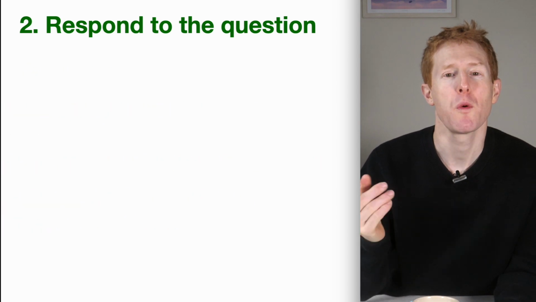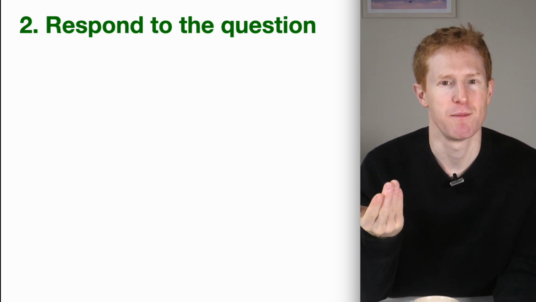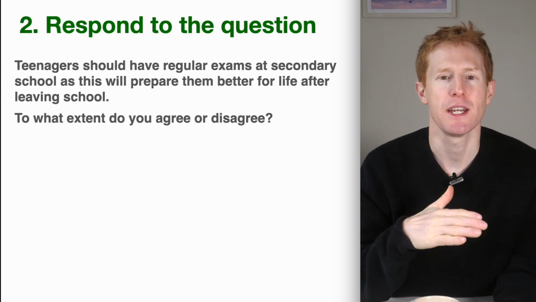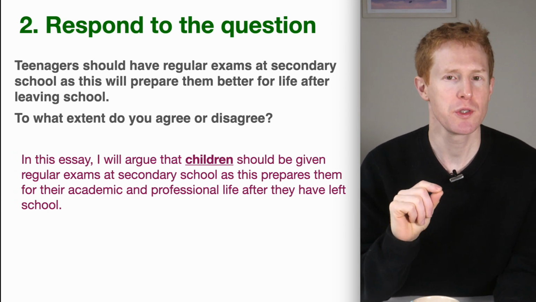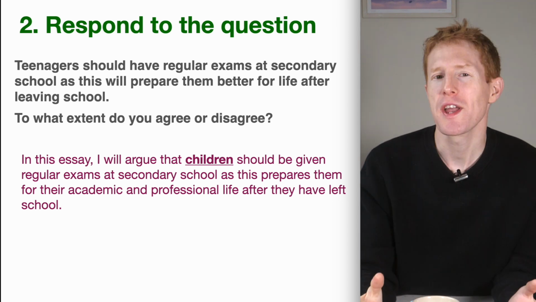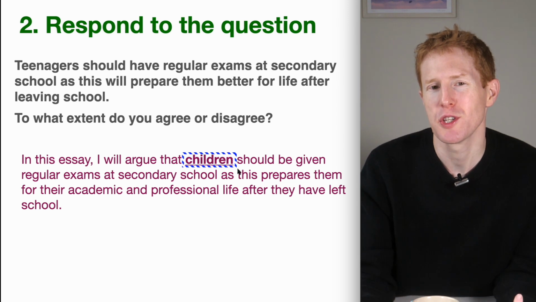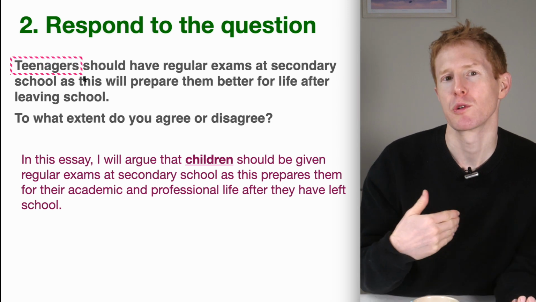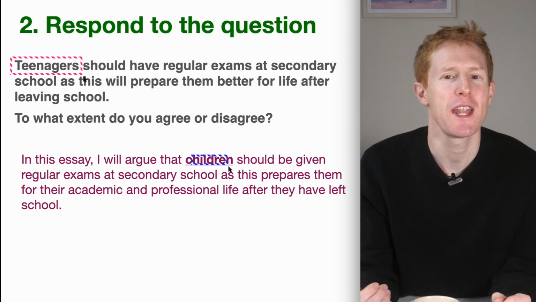But before that, I want to show you about the importance of using the right synonym. Imagine we get our model question again, and we write this introduction. In this essay, I will argue that children should be given regular exams at secondary school. Okay, have a look at the word children and think, is this an appropriate word to use here? So the rubric says teenagers and we have written children. Are these synonyms? Well, not necessarily.